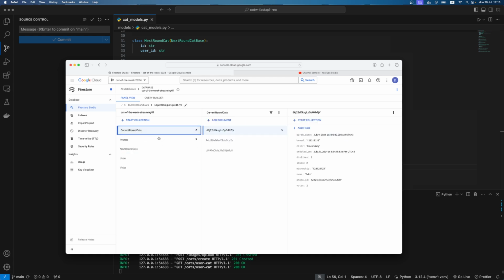So imagine a lot of people are voting for the current round cats. Other people or the same people are uploading other cats for the next round, and I just added two cats for the next round. And the week is ended and we have to select the winner.